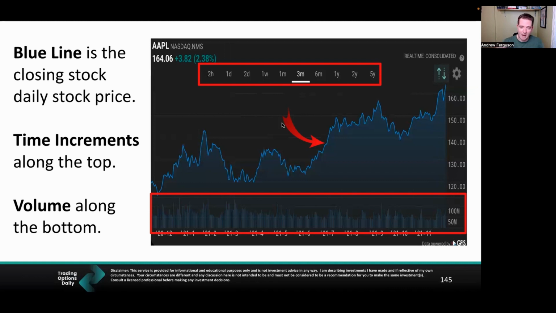So it breaks down the time increments a little bit differently by the selections on the top. On the bottom, though, we have something very important. We talked about this in session number 1. It's volume on the bottom. We have to have volume on there because we have to understand if there's a lot of buying and selling or just activity overall for the stock. We need to understand where the volume is and look for volume spikes specifically. We'll get into that a little bit later on in this technical analysis seminar.